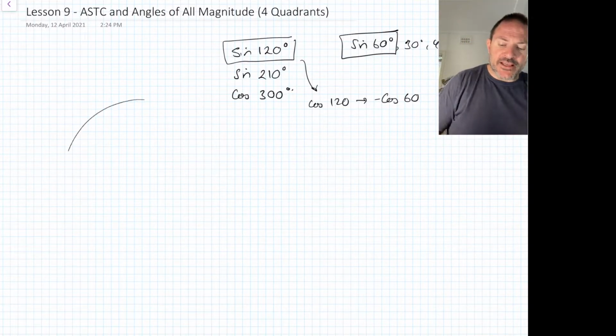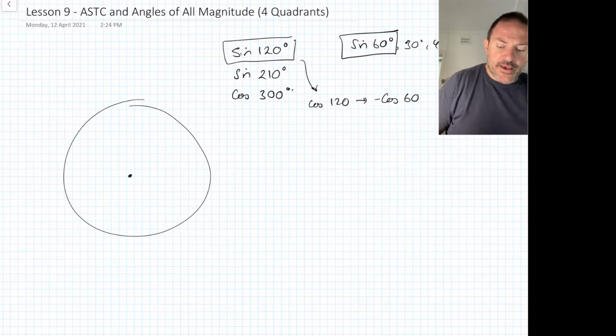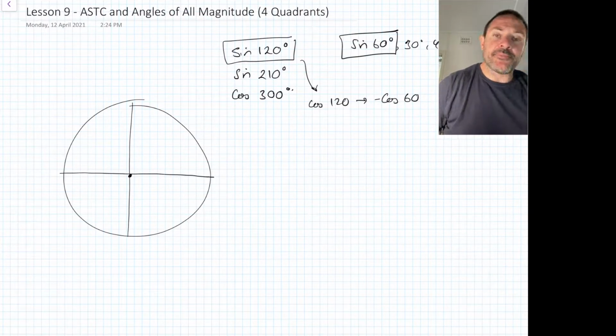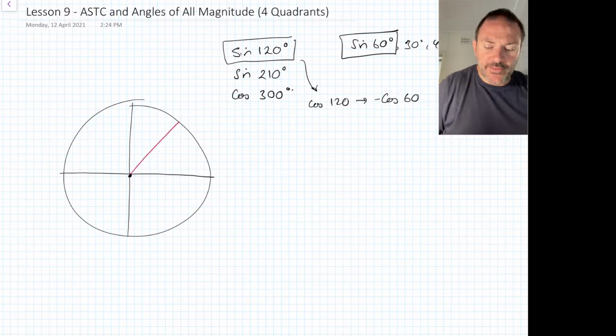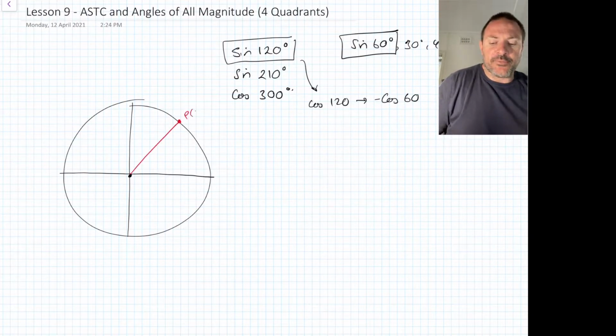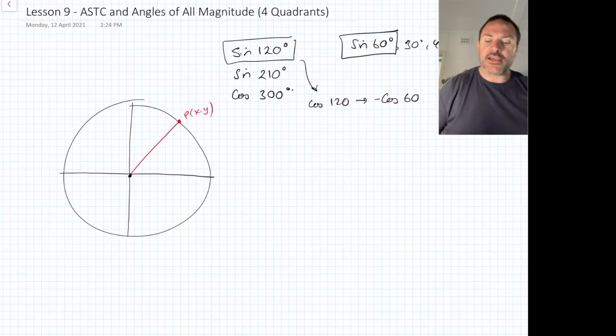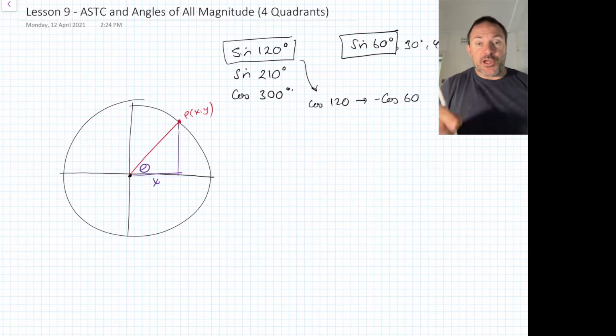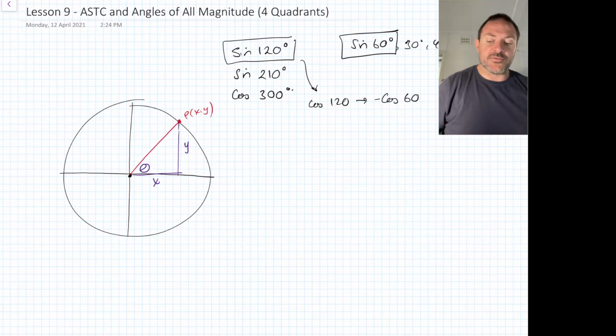Now, if we go back to that unit circle all the way back quite a few lessons ago, and we look at our plane, this is what we spoke about. We let there be a point, I think we said point xy, okay? We then said, well, if it's point xy and we put a right angled triangle there with a theta in the middle of it, we go across x, which means that's x. We go up y, so the vertical length is y. And then we came up with those values of sine theta, cos theta, and tan theta.